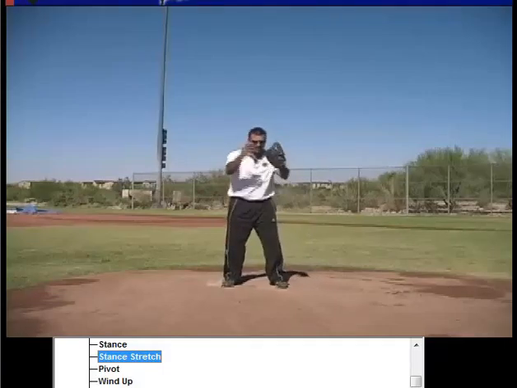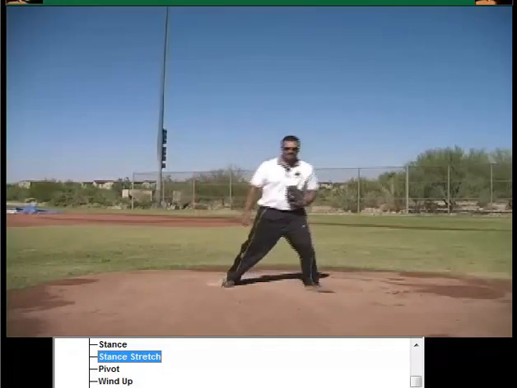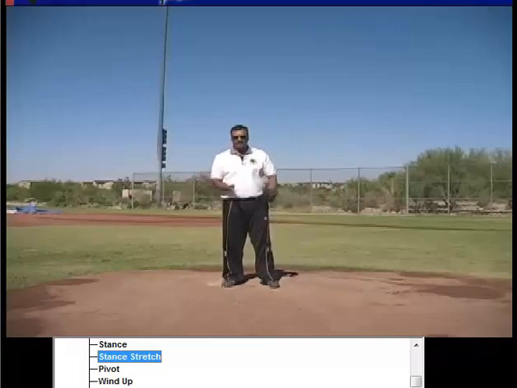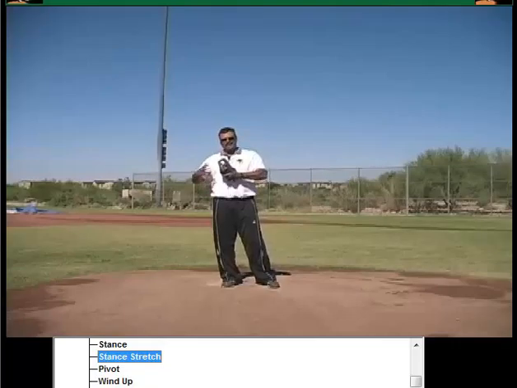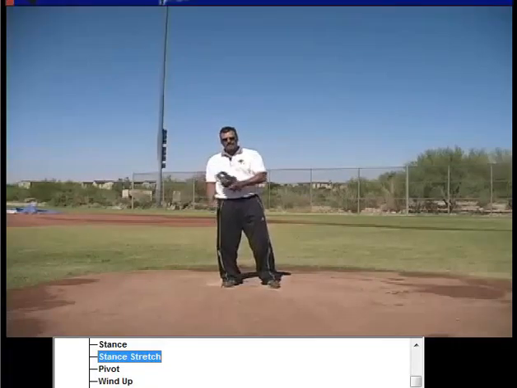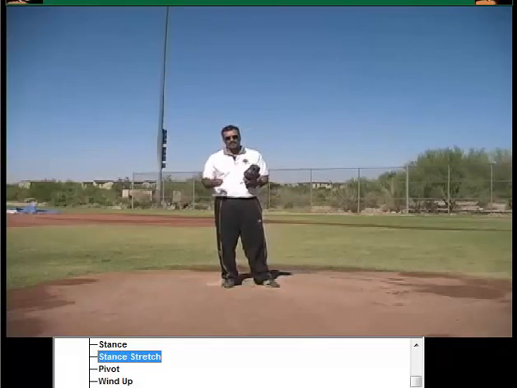Now if I come set here and I have my weight slightly to the inside part of my leg and I pick my leg up, you see there's quite a bit more time before my fall begins. This is going to give me the ability for a couple things. Number one, it allows me to catch up, allows my timing of my body to get to a good release point position where I can deliver a quality pitch home.